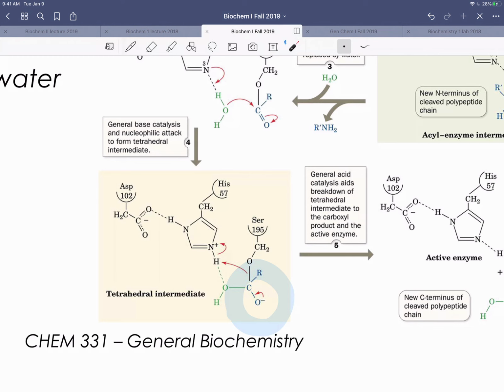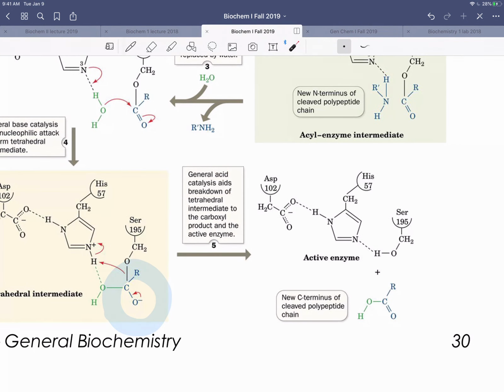This time we're going to break the bond to serine, and departure of serine is facilitated now by histidine 57 acting as a general acid to protonate the serine's oxygen to generate a better leaving group. At this point, we now have our new peptide, our C-terminal portion of our peptide, that can now exit. We've regenerated our serine. Our serine is now free. Our histidine is back in its deprotonated state, which is its native state, and aspartic acid, again being solvent inaccessible, was just kind of hanging out there doing its thing.